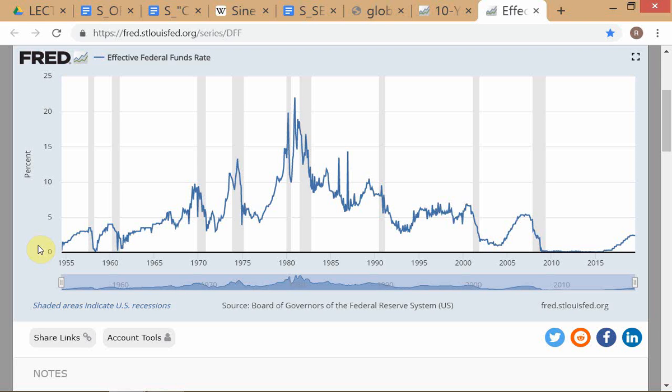Who conducts monetary policy? Don't say RBI. I'm asking you a general question. I didn't ask you who conducts Indian monetary policy. I asked you a general theoretical question. Who conducts monetary policy? Central bank. Central banks. Now that is the right answer, okay? At this level of abstraction, you should say central bank. So central banks conduct monetary policy.